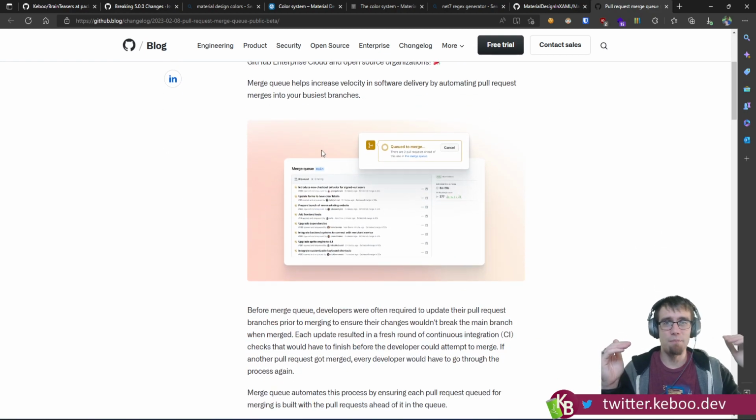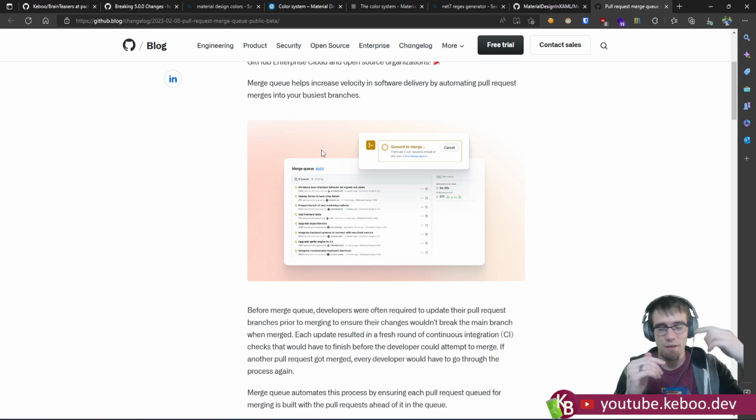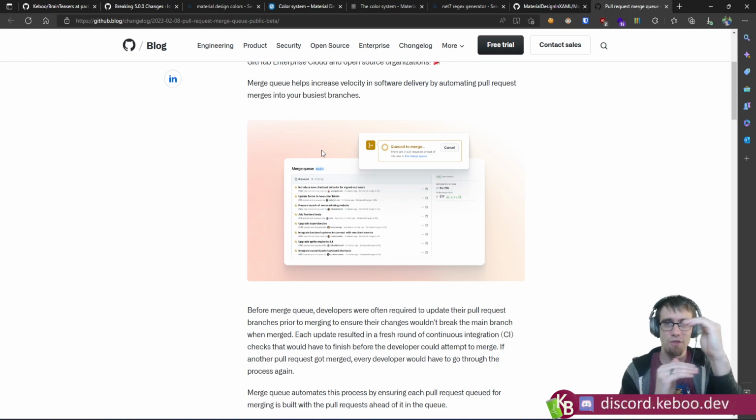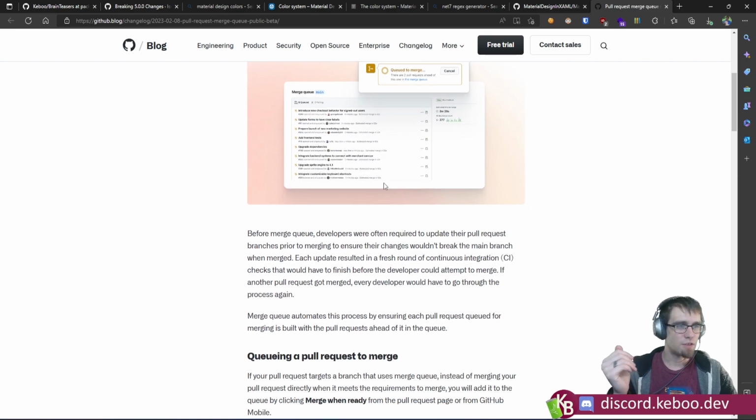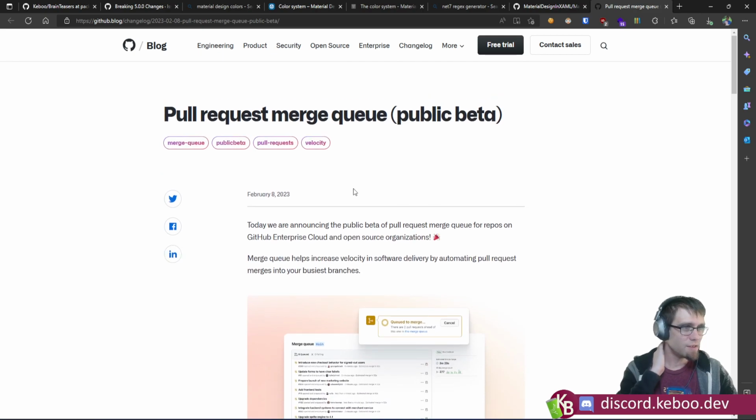But this ends up making your branches more efficient because one, it may be a hit on their compute power, but it also slows down your development cycle. Like if I have to wait for my CI build to finish and then somebody merges and then I gotta wait for another one, it's much more efficient to queue those things up in order, run them once, and then merge. Right? So this is kind of cool.